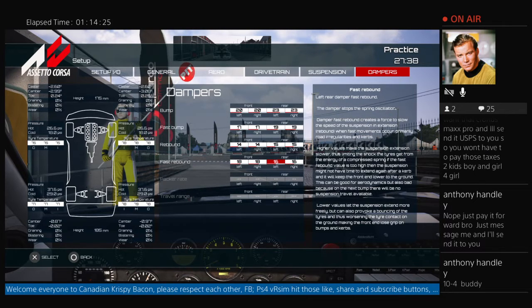Higher value makes the extension slower, thus limiting the shock of the tires from getting the energy to compress. Right, so there's a lot of compression going on here. It's rebound, curb, and it'll keep the front lower to the ground. Well, it's kind of what we want. This can be good for aerodynamics, but also cause... oh, because at the next bump there will be no suspension travel. So we don't want a higher number here as much, but we don't want it low, otherwise it will provoke bouncing.